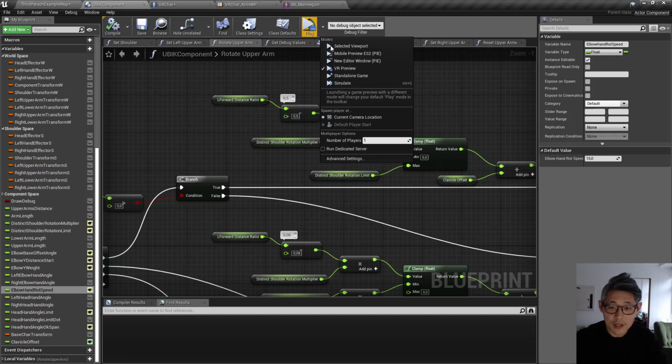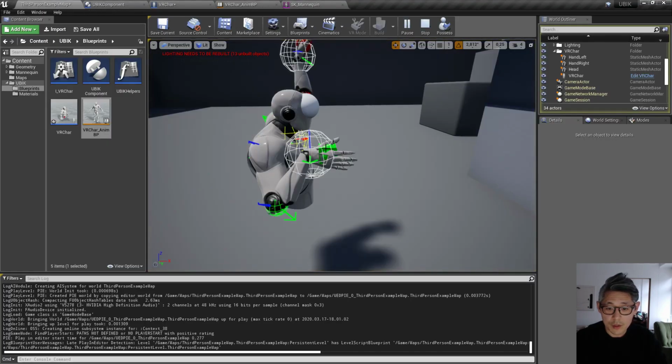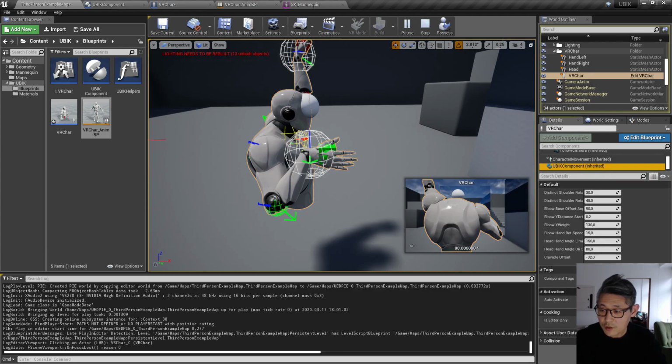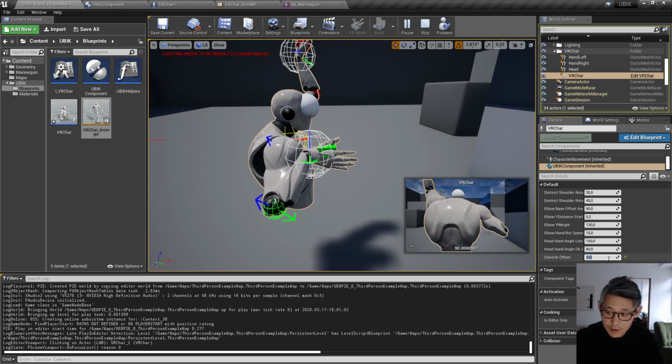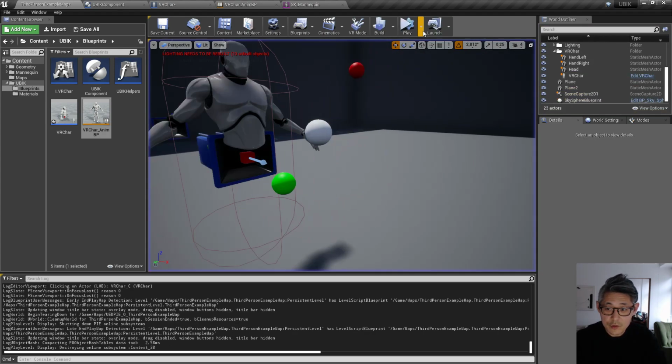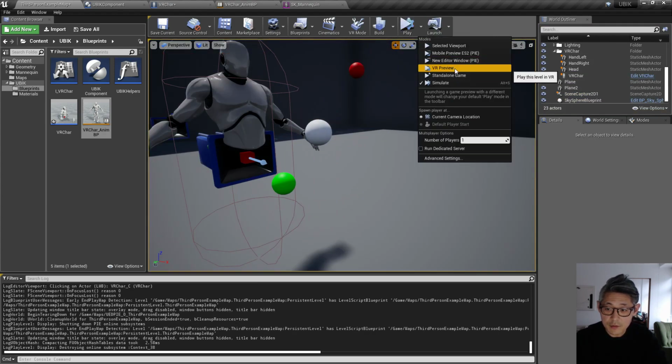What that means also is that when you hit simulate or do whatever, once you click your character and scroll down in the details with the hierarchy of the components, select your UBIK component. You can see here you can actually tweak these live now. So this just makes it a little bit easier to figure out what works best. Anyway, if we just do a final test here via preview.